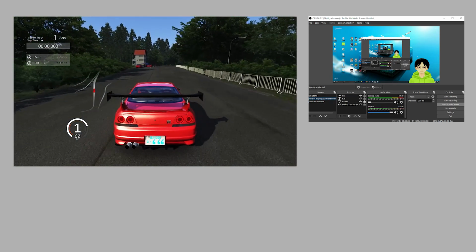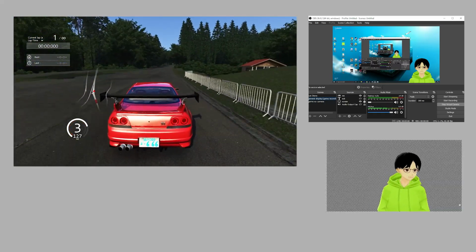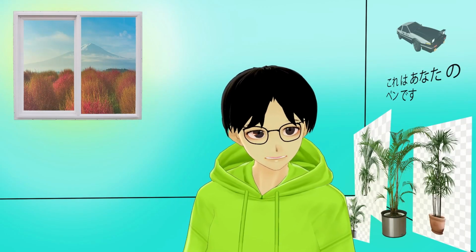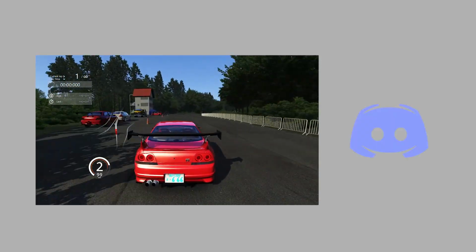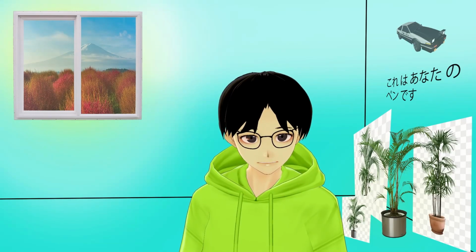You'll probably have something like Streamlabs or OBS open, right? And also the game that you're currently recording, along with a webcam or a face tracking software if you're a VTuber, along with other apps as well, like Chrome. So yeah, that's quite a lot of multitasking. Whereas if you're gaming, you'll probably only have the game open and Discord open, so it's not as multitasking heavy as content creation.